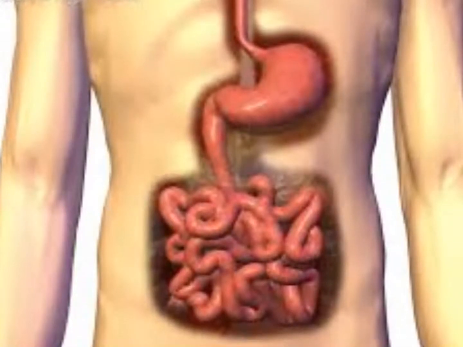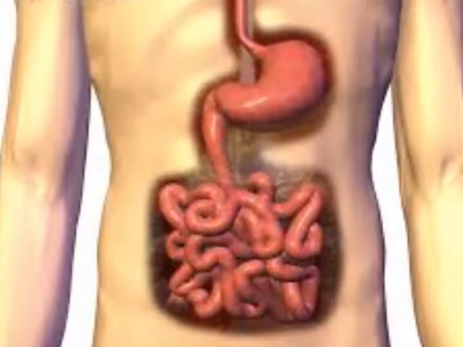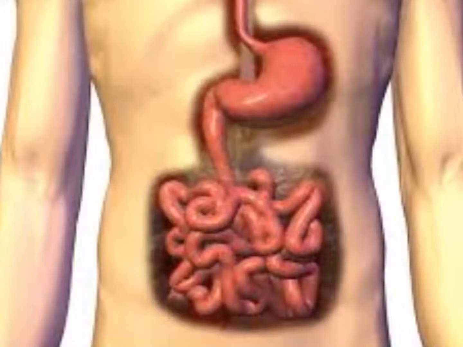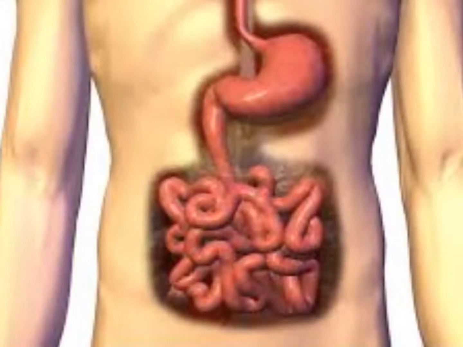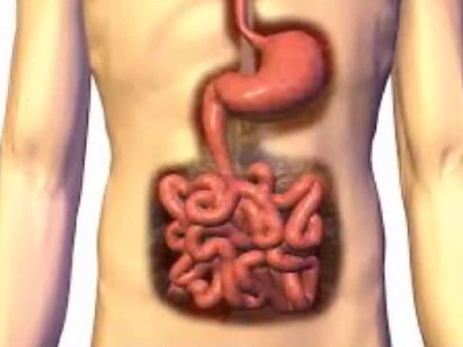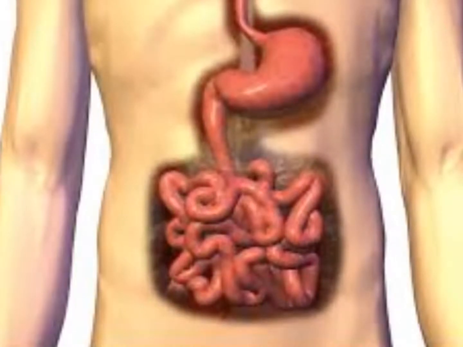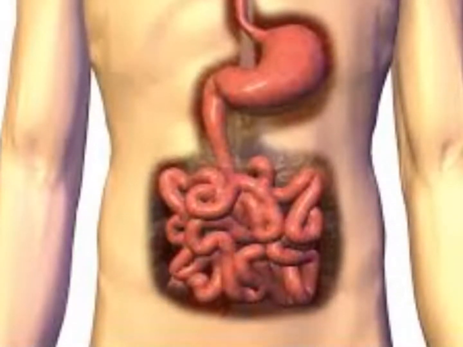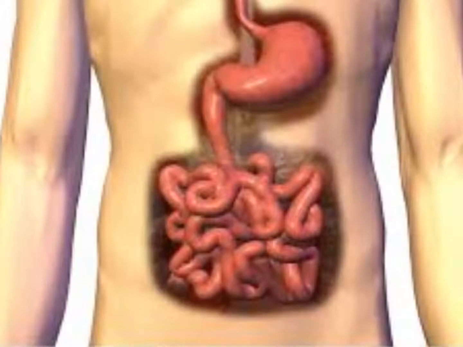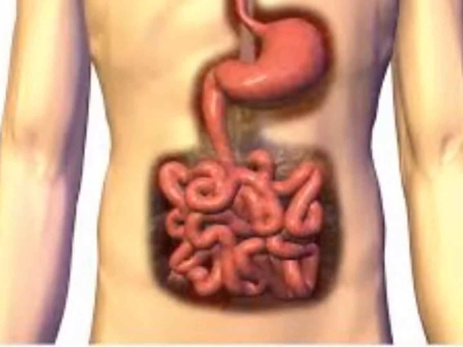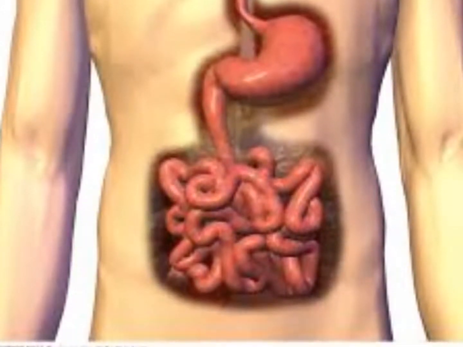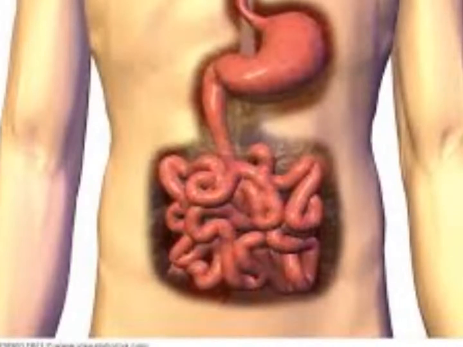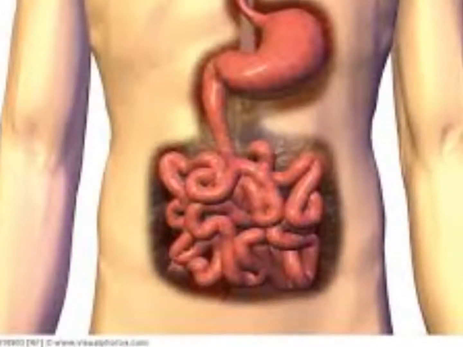When food has been adequately digested in the stomach, it is ready to move on to the small intestine. Food paste that passes from the stomach to the small intestine is known as chyme. It is important to realize that until this point, no nutrients have been absorbed. They have just been broken down. The small intestine is the first place where nutrients are actually absorbed. In fact, the small intestine is responsible for 90% of nutrient absorption and digestion.